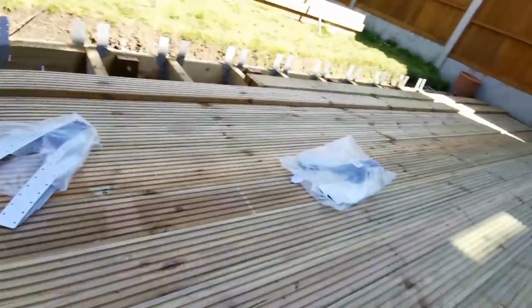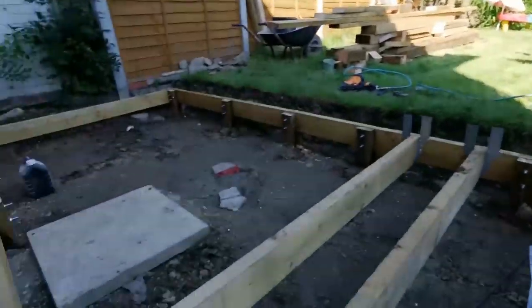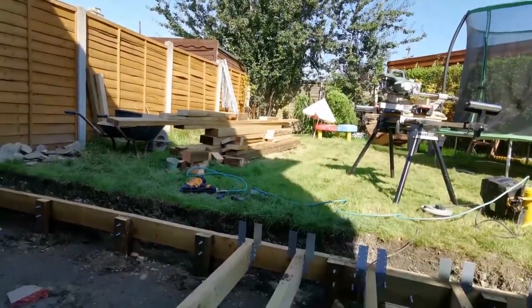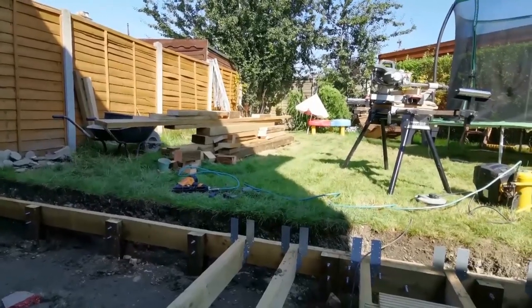Right, it's Monday. I had a pain because Chapeltown Carnival's on. I had to go get some more hangers from Screwfix. I've got to get the rest of these joists in. Grass has been cut, which means I've got to move all the wood off the wood that I'm going to use. Don't mind them cleaning up, but sometimes it's a pain in the neck. Well, I've cleaned up for you.